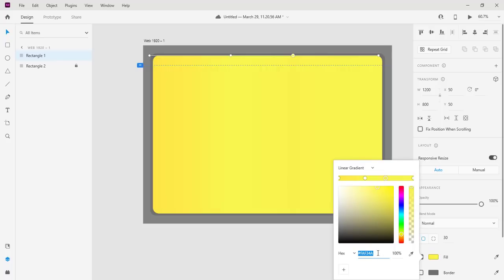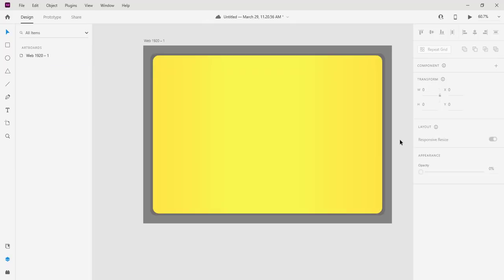Enter. Yeah, and this is the darker part. FFE643. Yeah, enter. I believe you get the color a little bit. It shouldn't be the complete color, the exact color. I believe you get the idea.